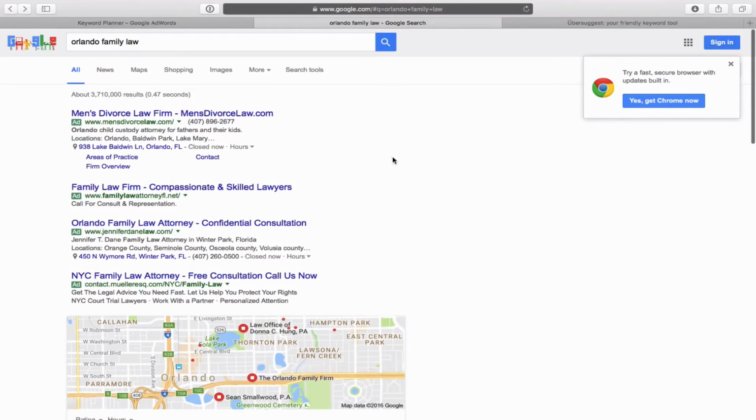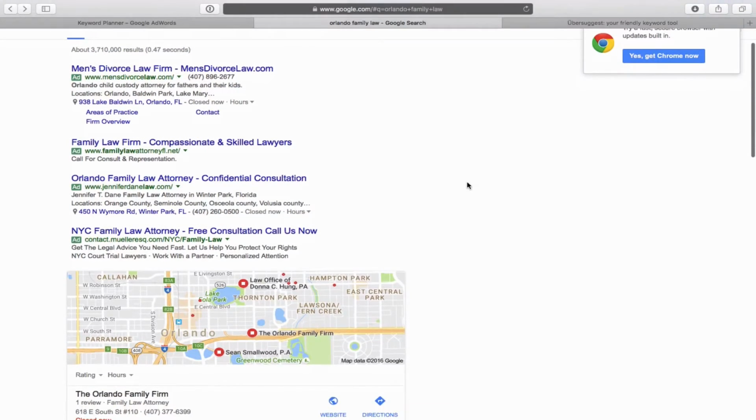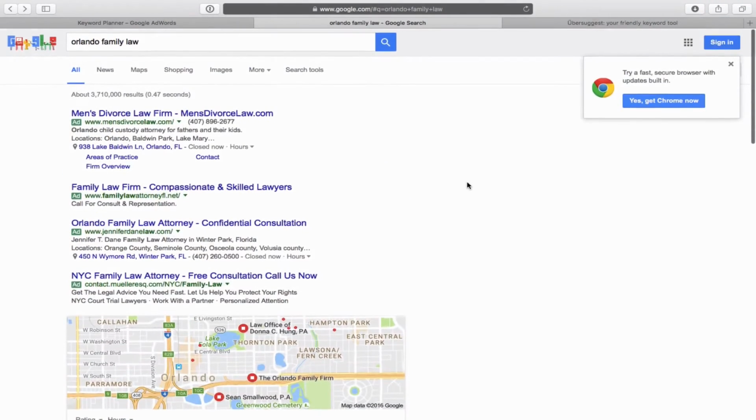Okay, so we know about keywords. We know how to find keywords. I've given you an idea how you should use them in your site. Now, let's say you have 4 different main services. Let's say you're a landscaping company and you want to rank for the term lawn care, the term snow removal, and the term landscaping. Those are all different keywords. So should you have one page with all those different keywords on it? Then it gets kind of confusing.